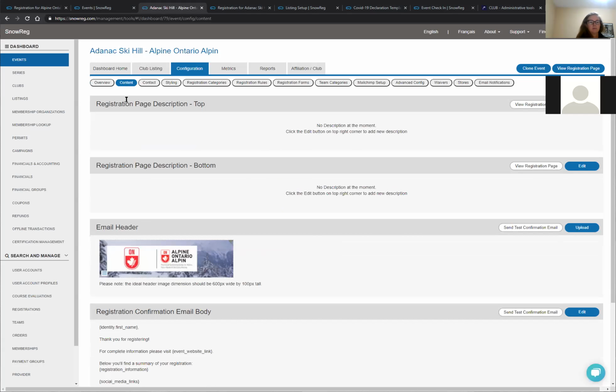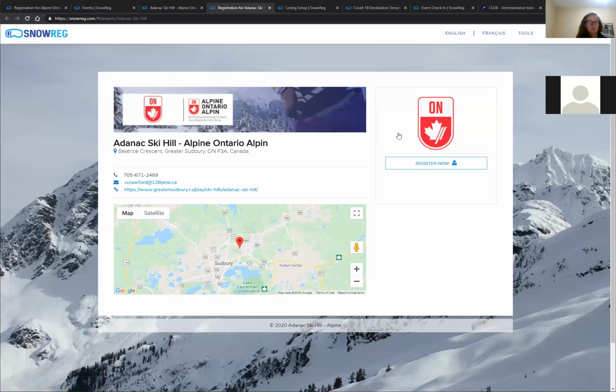We went from that AOA landing page that just had the club drop down to select what club you are, and it got you right into the club process. What we also have available for all clubs is a landing page. It'll look pretty basic like this and could be used right now. Essentially it can contain whatever information you'd like, a link to a store, a link to your own website or Facebook page or whatnot, fully customizable here.